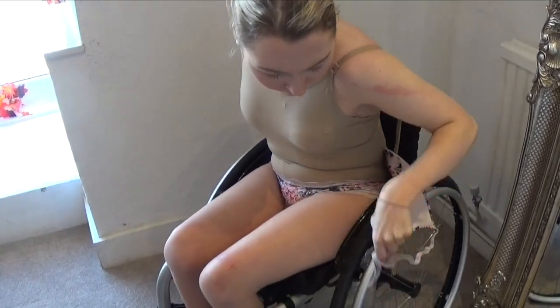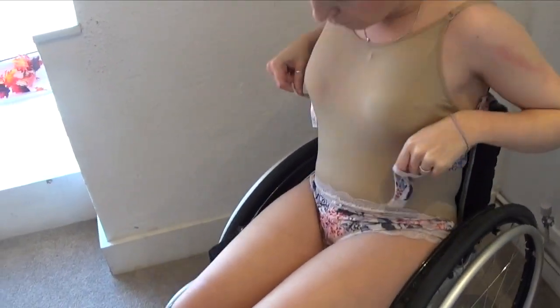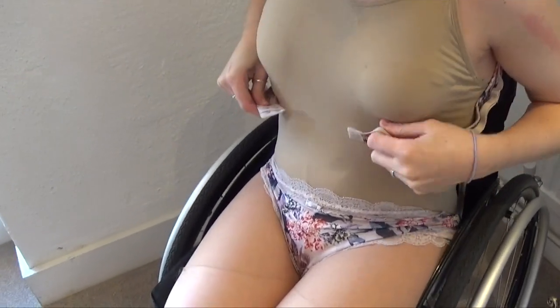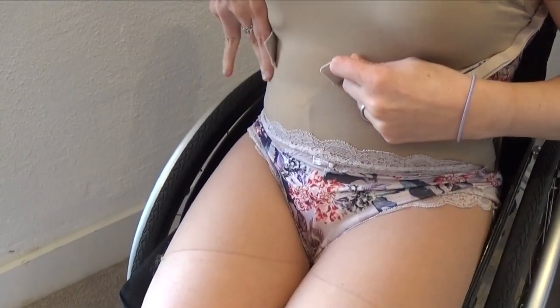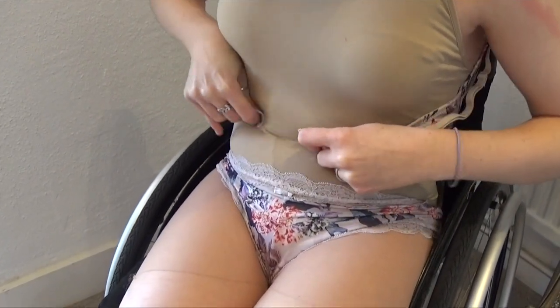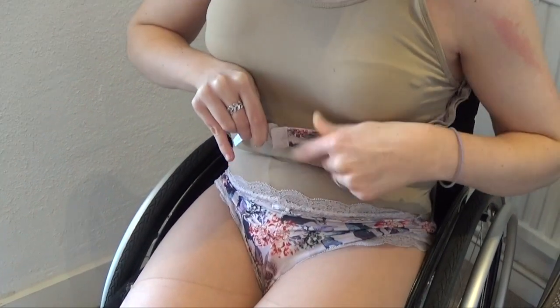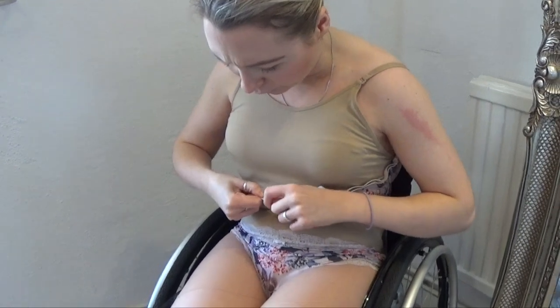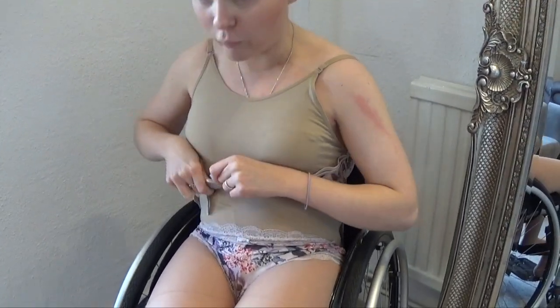So then, as you can see, I'm swapping arms, but the bra is now behind me. So what I do then, now I've got dexterity problems. As you can probably see, this is a little bit difficult for me because I find little fiddly things quite hard to do. So I hold the bra and try and hook it and hope for the best. I did it first time. And then what I do is I pull the bra back round.